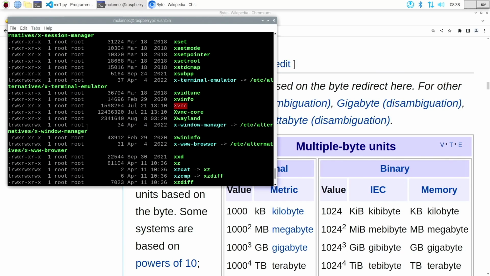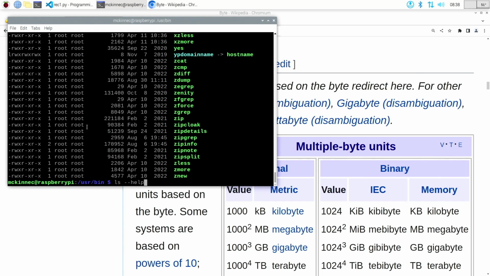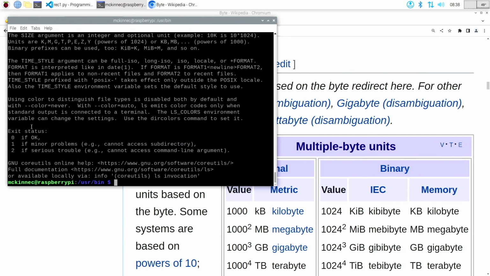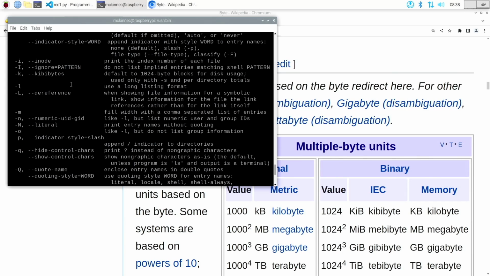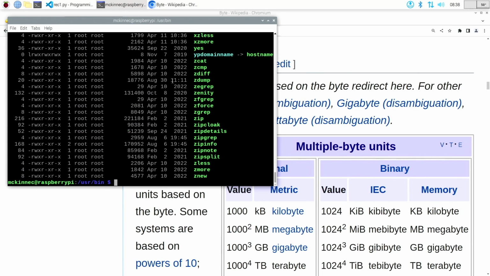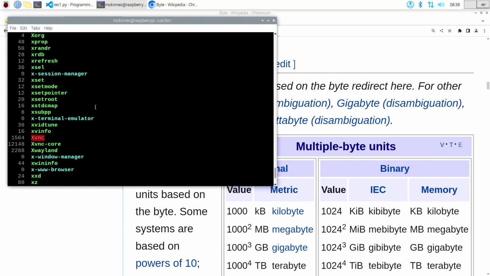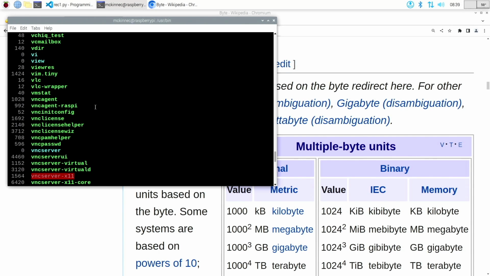Why didn't it do that? Okay, let's go back and try this again. Kibibytes only used with dash S, okay. There we go. Here it's actually displaying everything in kibibytes.